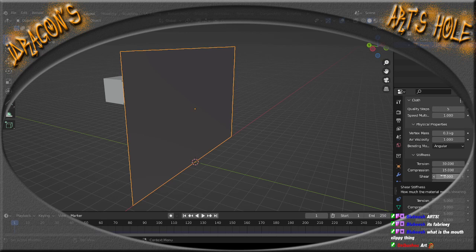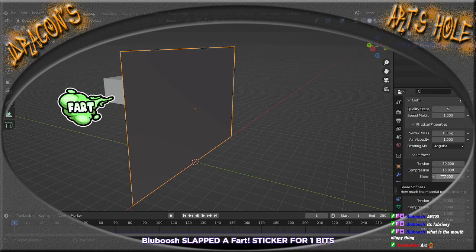Sometimes the tooltips don't help as much as you hope they would. Lovely, and it is art. It is the art dinosaur or lizard, or I think they're meant to be dinosaurs, aren't they? You may or may not be able to read that. I don't know, but yeah, the shear value.